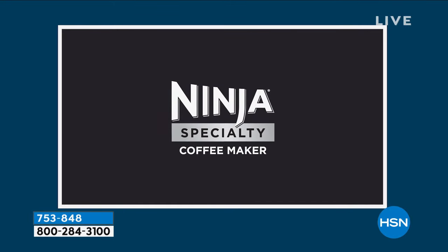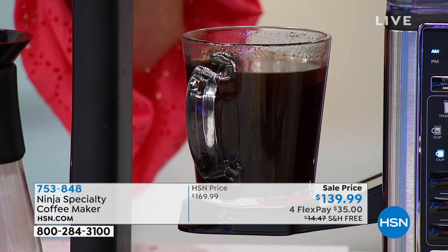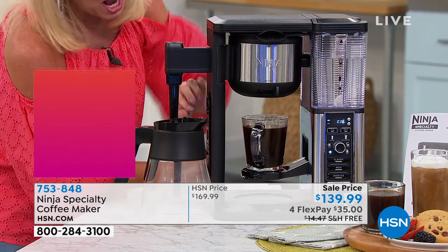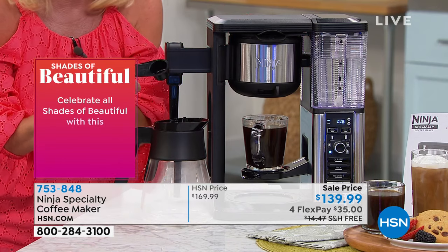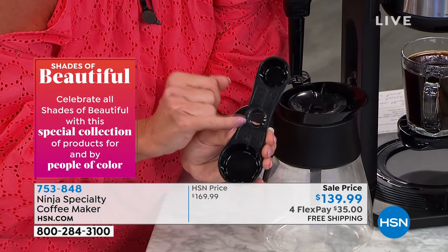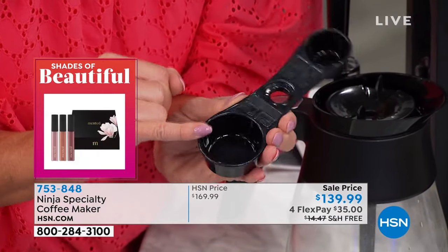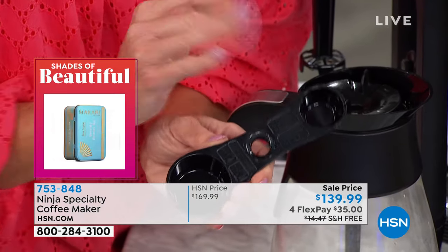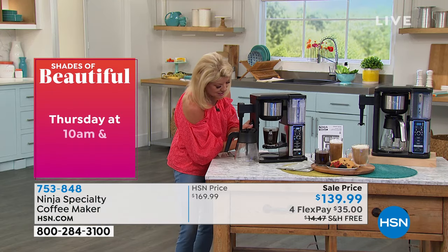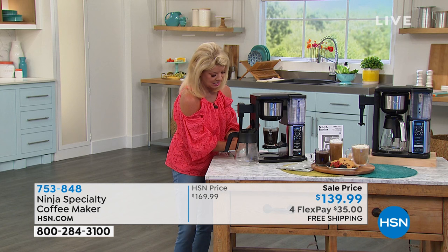The biggest opportunity here is having that built-in froth maker to the side so you can make those specialty coffees — cold or heated in the microwave. I love that you're never going to lose your scoop. Even more importantly, the smart scoop tells you the different measurements for one cup, a full carafe, iced coffee, or a travel mug — everything is pre-measured. And it's never going to be lost in a drawer because it has its own specially built-in spot right on the side of the coffee maker, which is genius in itself.